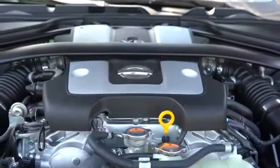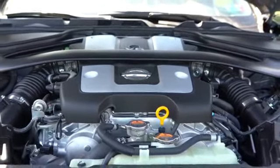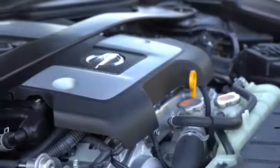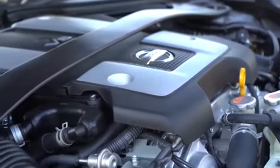And another cool thing I always like to mention with the Zs, because if you are someone who enjoys modifying cars, and the Z is a very modifiable car to start with, this one does have a twin intake system. So one of the first mods a lot of people get for the Z is a cold air intake, or really any car. But with the Z, you actually have dual intakes, so if you were to get that, you will have 2 cold air intakes on both sides of the engine, so I always find that pretty cool, so I have to mention it.